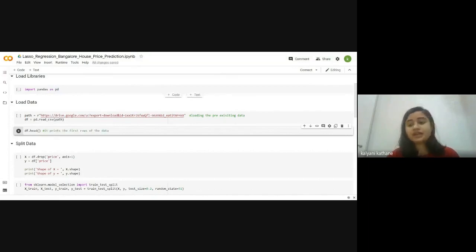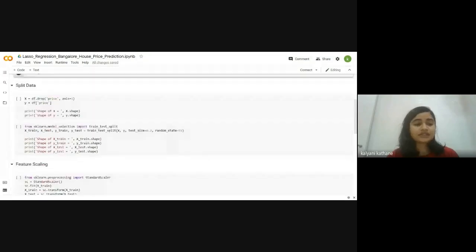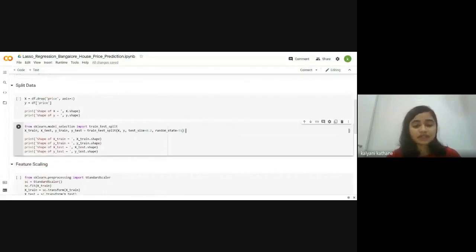Okay, the next step is splitting data. What does splitting data mean? What split does is it helps us to convert any given data in the form of a list. As you can see here, we are first using sklearn model_selection, and we are importing train_test_split. So let us understand the meaning of each and every word used here.